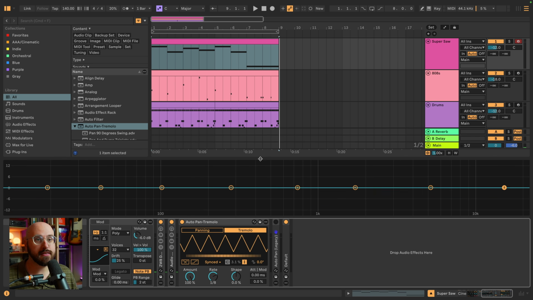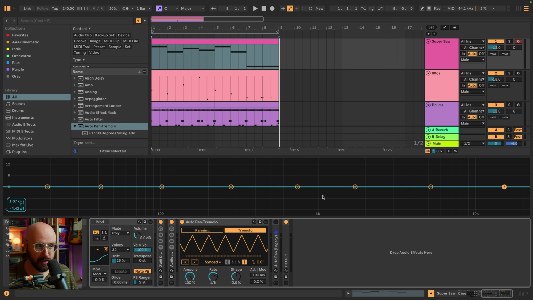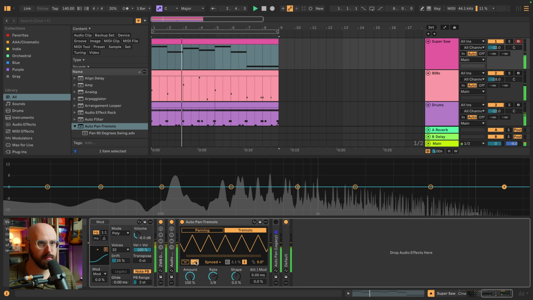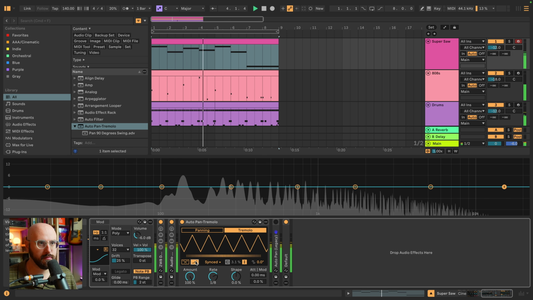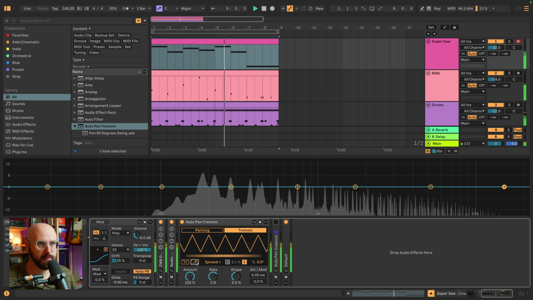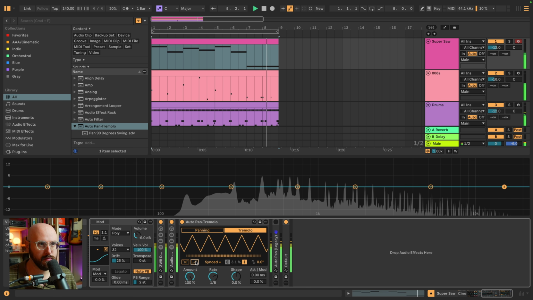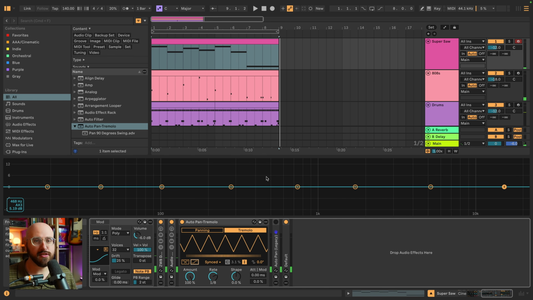It's easy to see what's happening here on the EQ readout. Notice how when I do turn it on, we get some additional low end. The noise floor is raised, but there are additional harmonics that are adding up between the peaks. So again, it just adds some character to the sound.